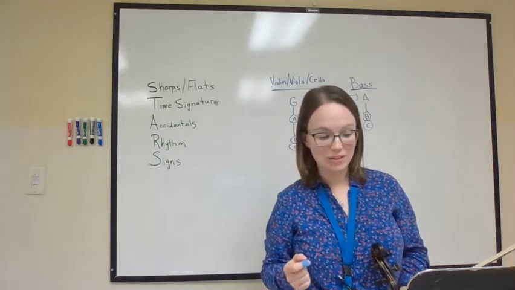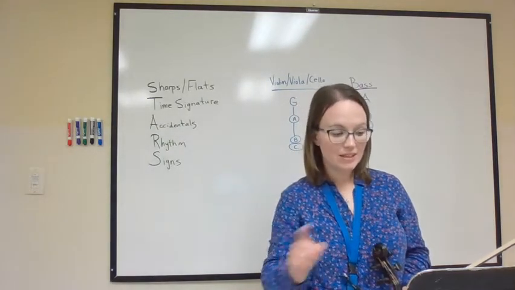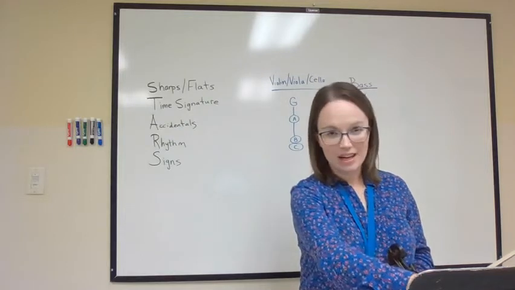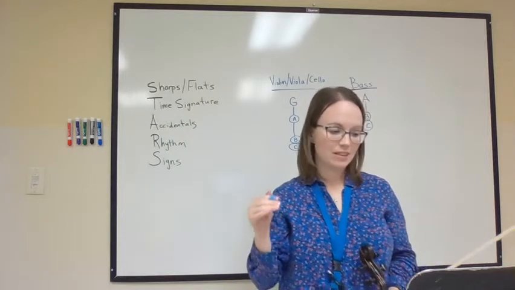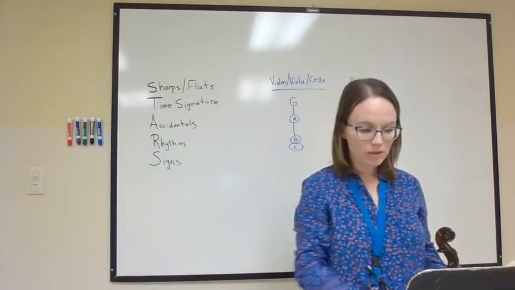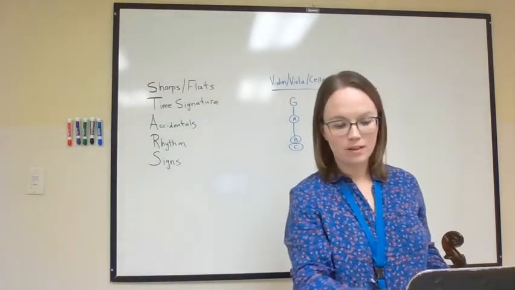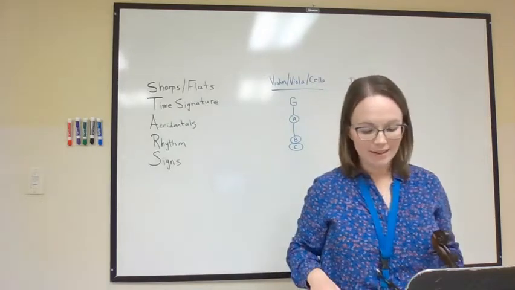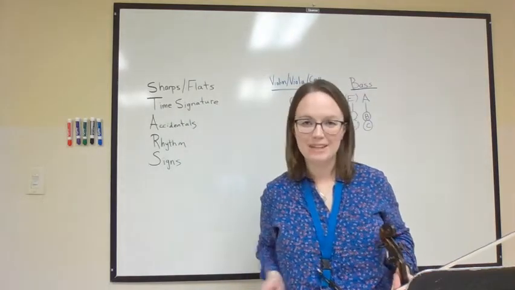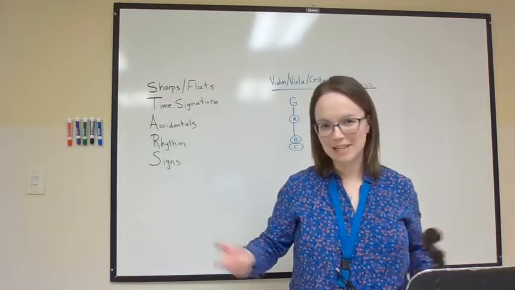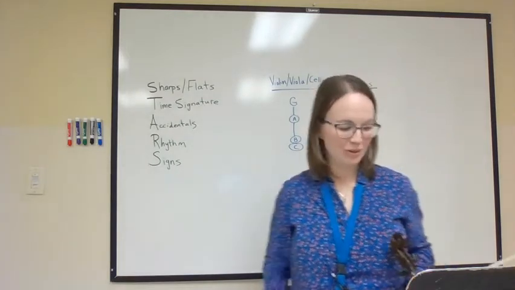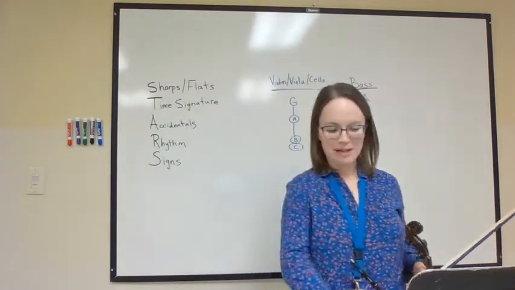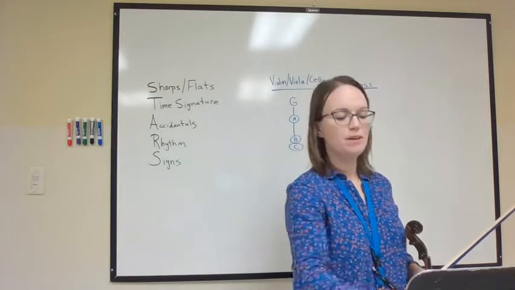D-S al fine is a little different. It means to go to the sign that's at measure 9. It's called the segno sign. It looks kind of like an S. So it's at measure 9, and then play until the fine. So instead of going to the beginning, you go to the sign. A fun way to remember this, D-S al fine means go to the sign. That's what D-S could stand for, if you wanted to be kind of silly about it. So you go back to the sign, play until fine.